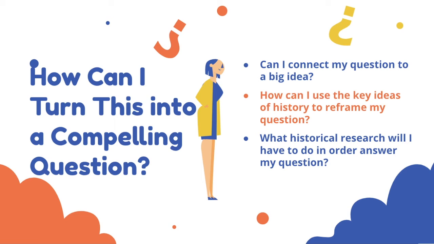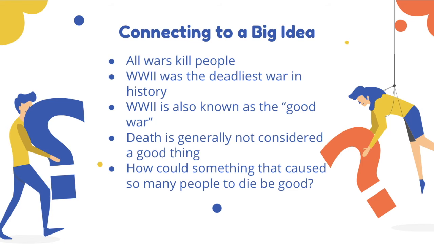Well, first, can I connect my question to a big idea? How can I use the key ideas of history to reframe my question? And what historical research will I have to do in order to answer my question? In order to connect to a big idea, it often helps to open up your question and make logical connections to new ideas. For example, our original wonder is why so many people died in the war.